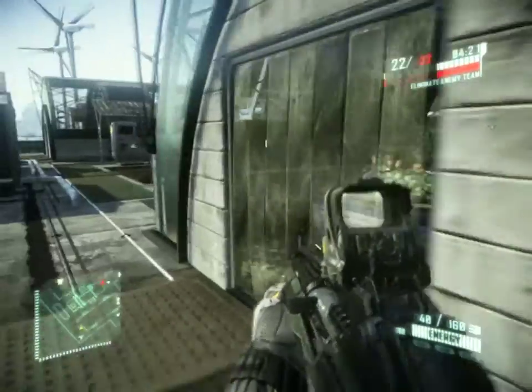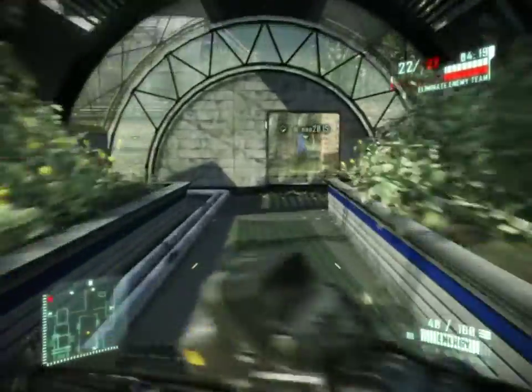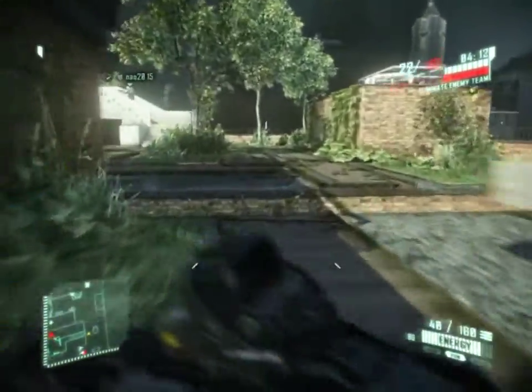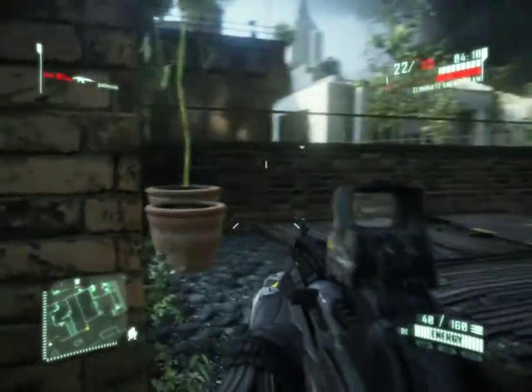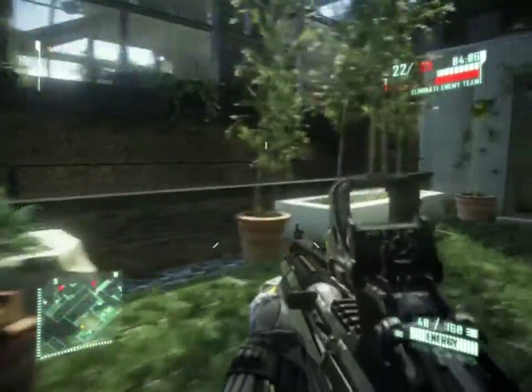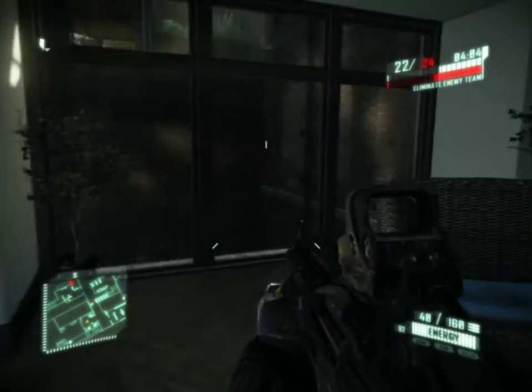Right now I'm running a triple core Phenom 2 overclocked to 3.1 gigahertz, 4 gigs of DDR3, 1333 memory, and a 4870 video card with 2 gigs of memory. So with me recording it, I'm getting about 40 frames a second. Like I said, pretty slow reaction times.